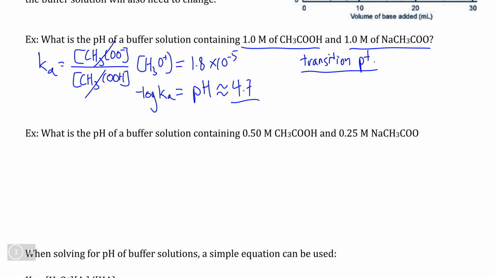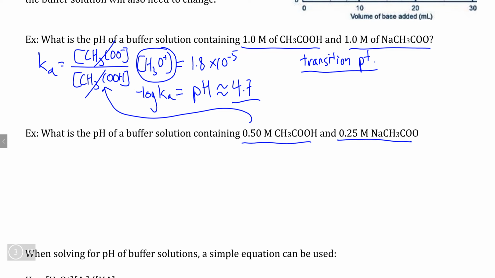However, again, this is not necessarily the pH of a buffer solution that we want to make. So how do we calculate the pH of a buffer solution where the concentration of acid and conjugate base are not equal? Well, we can do it in the same way, where instead of canceling our acid and conjugate base from the formula for Ka, we can just put these two numbers into the Ka expression itself, solve for the concentration of H3O+, and take the negative log of that in order to find the pH. If you were to do this, you'd get the correct answer.